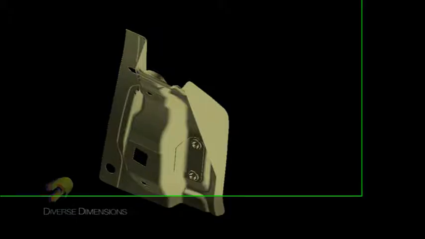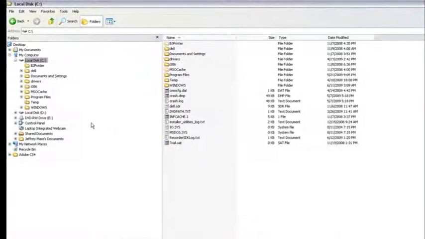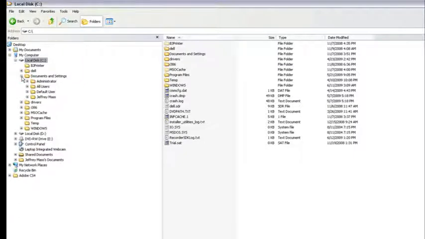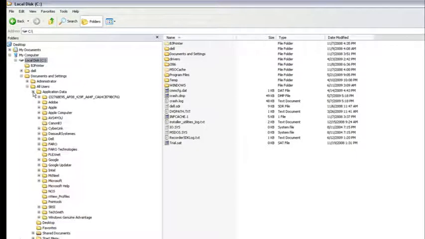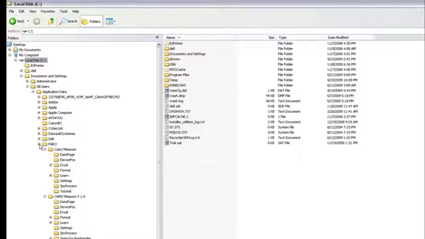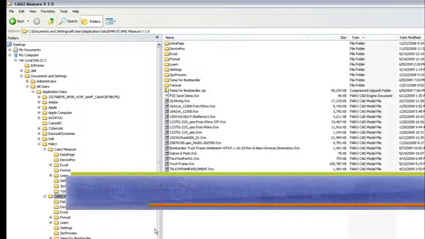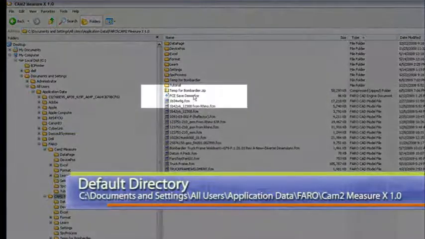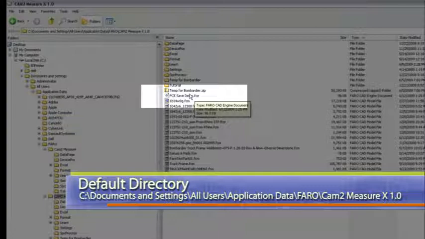Now I'll show you on my Windows Explorer, if I go into my C:, and then Documents and Settings, All Users, Application Data, and then down to Faro, and then under CAM2 Measure X1. Alrighty, notice that I've got the FCE file saved underneath that CAM2 Measure X1 directory.